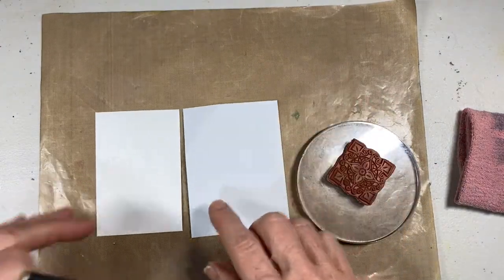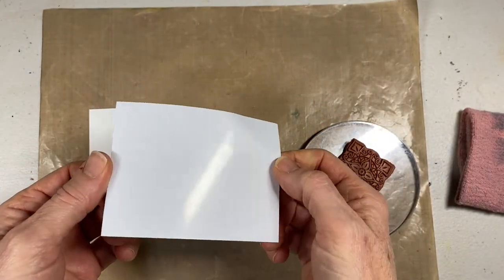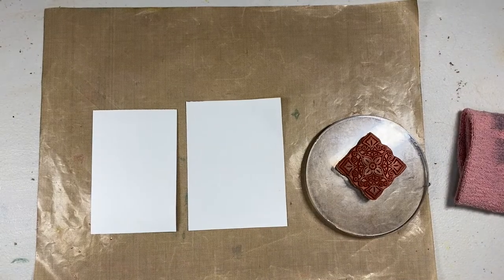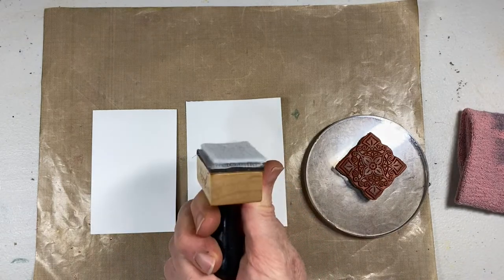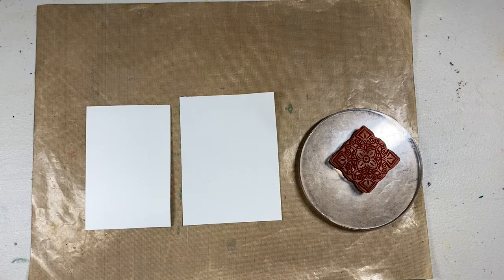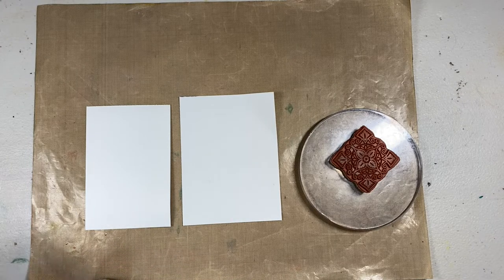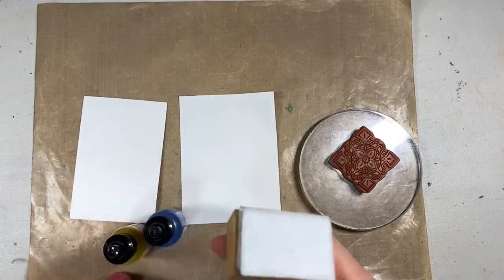You can see the difference — this is Yupo and this is the photo paper. This happens to be the emulsion side, which is the side you'd print on. I want the back side. Color-wise they're almost the same; if you accidentally use the flip side it's okay. I'm using Ranger's applicator with a felt — I find these the easiest. You can use other tools, but with alcohol inks they dry fast, so this gives you a little more work time and a fair number of uses.